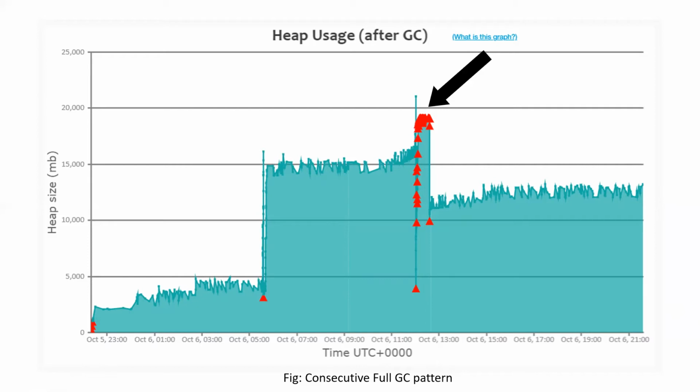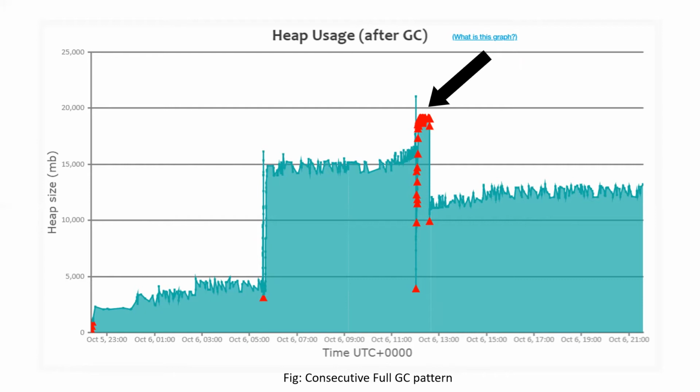So a garbage collector has to mark all those tons of objects to see whether they are active or inactive. And then it has to reclaim the inactive objects from the memory. To do that, it consumes an enormous amount of CPU. Besides that, when a full garbage collection event runs, it also pauses your application, right? Because it has to pause the application so that it can mark which objects are active and which are inactive.